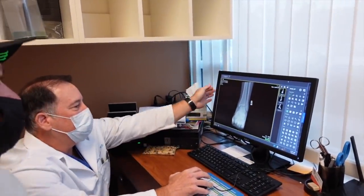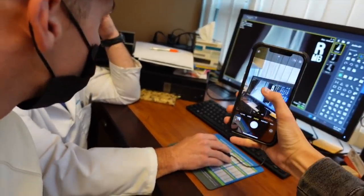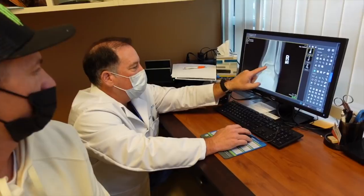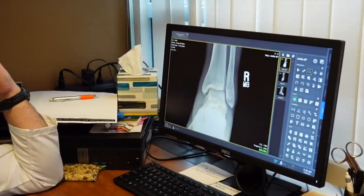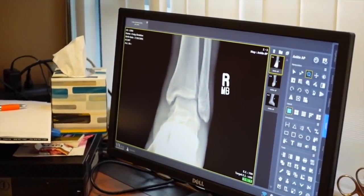Like on my foot? Yeah, so let's just look. It goes up like this and down like that. You can see it through here, over to here, but you can also see how it spirals up and down like that. Over here, all this should be generally symmetric. You can see the gap here is almost the same as the gap there, and that's a good sign that the ligament over here isn't really too badly tortured.